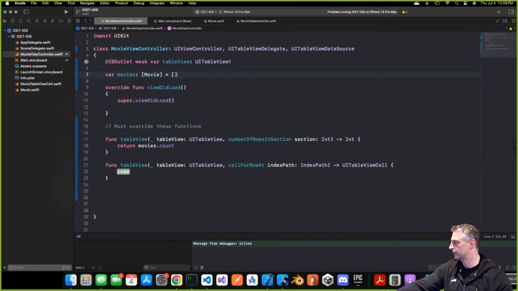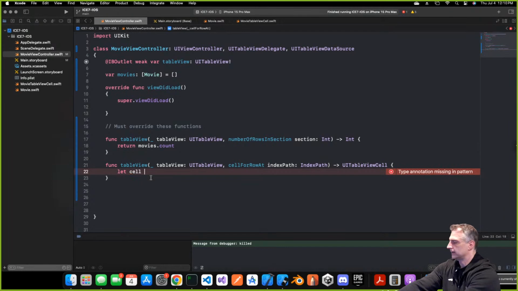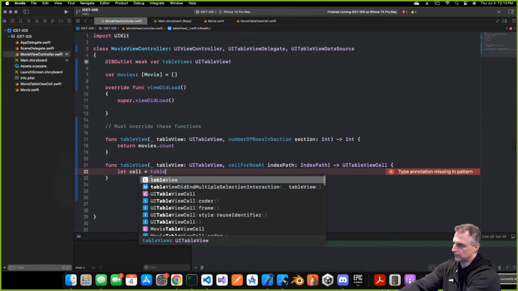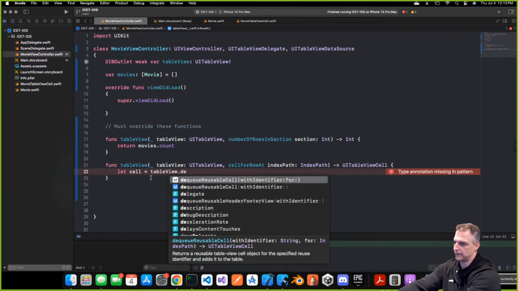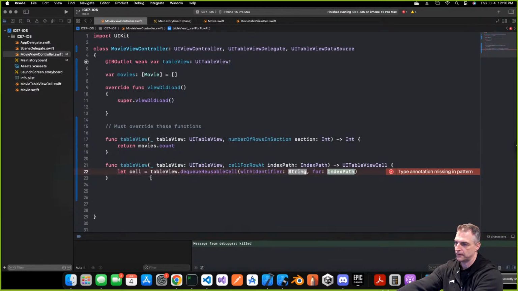The other thing that we can also do is return our custom table view cell, which is an important thing. Let's do that too. So we're going to say something like let cell, this is before all the other fetch information that we're doing. Let cell is equal to tableView.dequeueReusableCell with identifier. We'll use the with identifier for this one. And the identifier that we're going to use is movieCell.